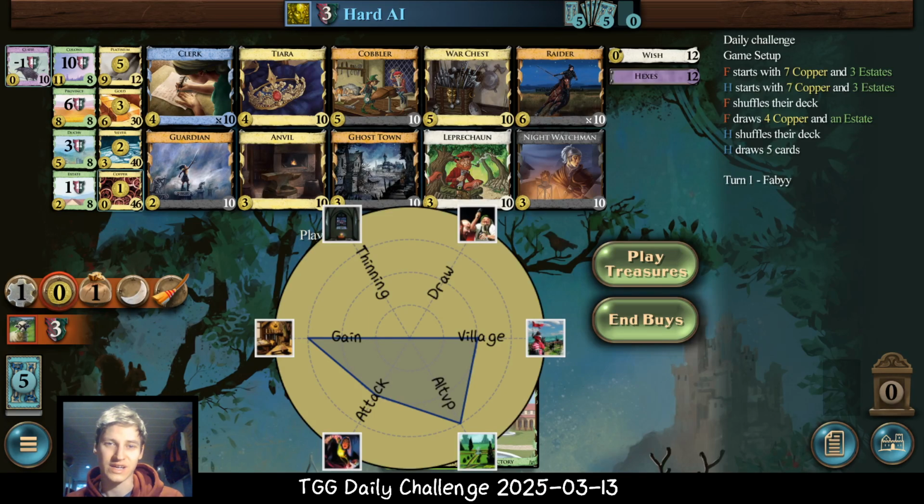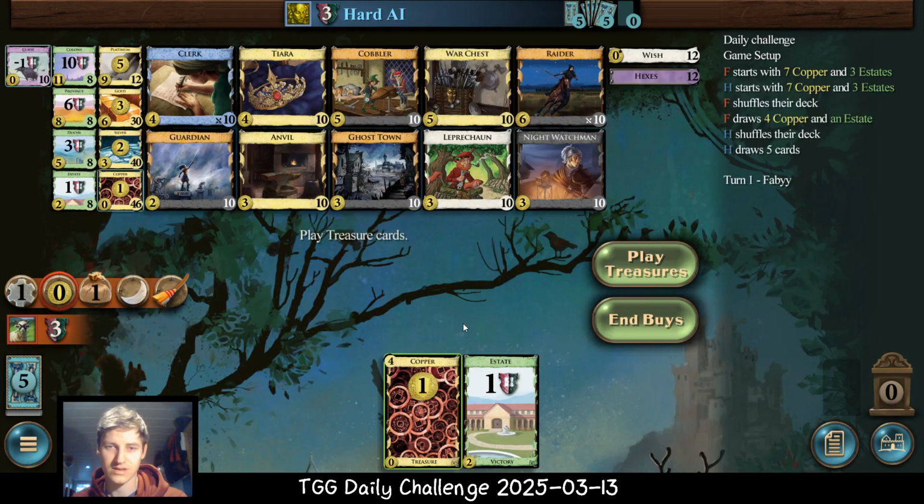There's a bunch of stuff to gain, I guess. There's plus buy and Tiara. There's some attacks in Clerk, where we want to go for this for sure, I think. And a bunch of alt VP with Colony and Platinum. And yeah, not a pleasant kingdom for sure. It's just a third sloggy kingdom this week. Why not? 3 out of 4.